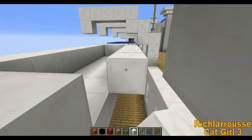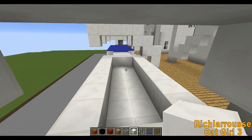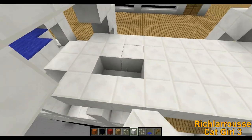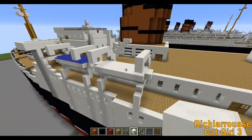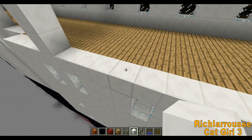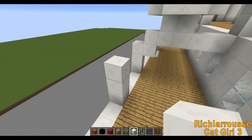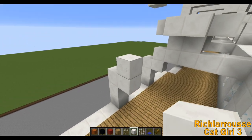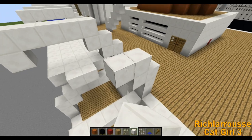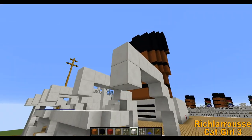So they're all the same design basically. The problem is an awkward design because of the layout of the gantries, but there we go. So there's boat number two, then boat number three again, a three block gap, one, two, three, on the fourth block. Do the same again, so up two, one, two, three, four in, three, two, two, one, two, three, four, down one.